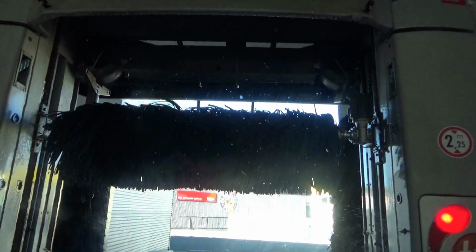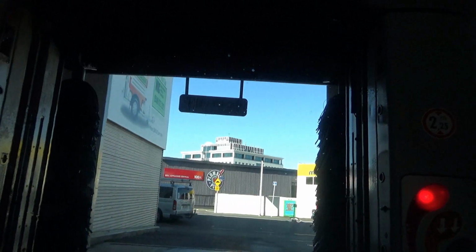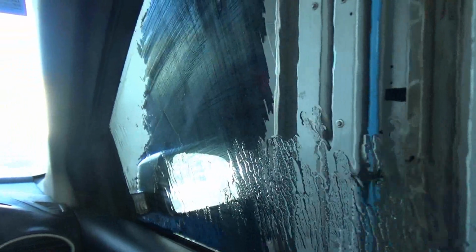Right, what's happening now? I don't know. Oh, here we go. Okay, I thought this was more soap, but it appears to just be a bit of a rinse. But yeah, I think being the only car wash in the Petone area means that this car wash does get quite a lot of use, so it would be understandable why they would replace this machine over one of the others. So we might be going on to the dry already.